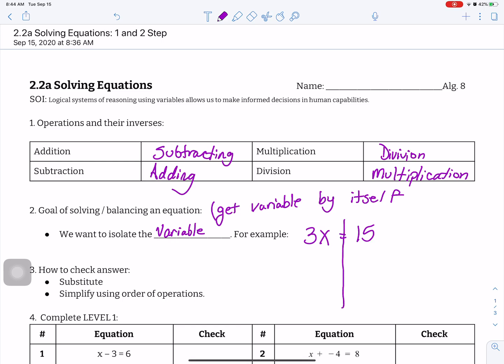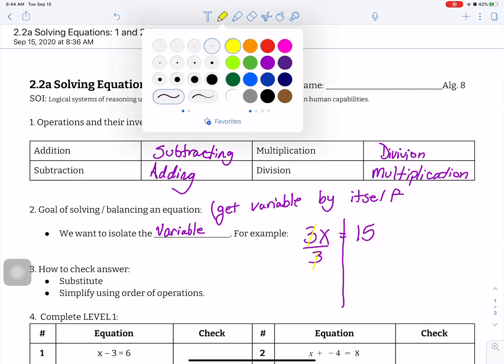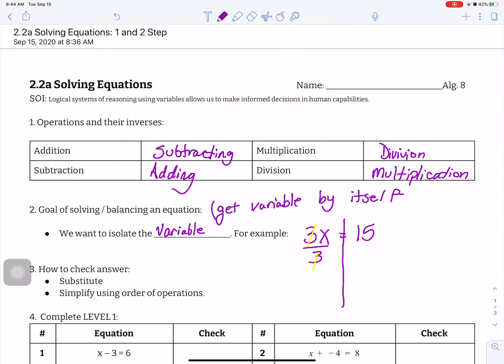So we draw a line down an equal sign, and that just helps us. So whatever we do to one side, we're going to do to the other. 3x is 3 times x, so the opposite of multiplication is division. And when I divide, I'm dividing by that 3 because those are going to cancel out. This 3 is going to cancel out with this 3, leaving me with just an x. Whatever I do to one side, I have to do to the other to keep it balanced. And 15 divided by 3 is 5. And I can check it. 3 times 5 equals 15, then I know that I'm right.